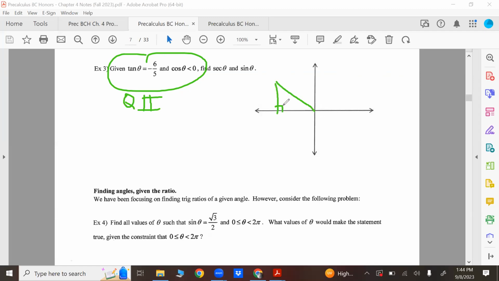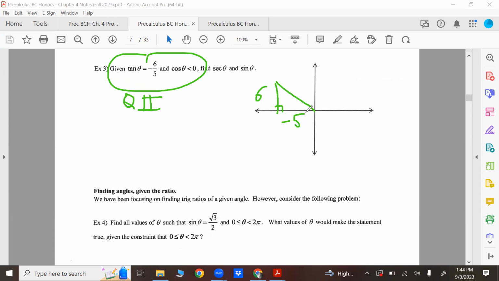So how am I going to label the sides? Where does the 6 go, and where does the negative 5 go? You want to be mindful about that, because negative 6 over 5 is the same as 6 over negative 5, right? Those feel the same. Just think about arithmetic, not worrying about trig. From a trig perspective, in the way this is positioned, 6 has to be positive and the 5 has to be negative, because opposite is pointing up and adjacent is pointing to the left.